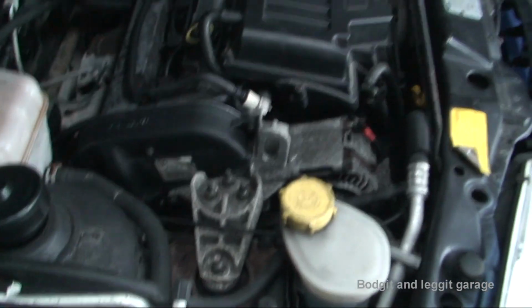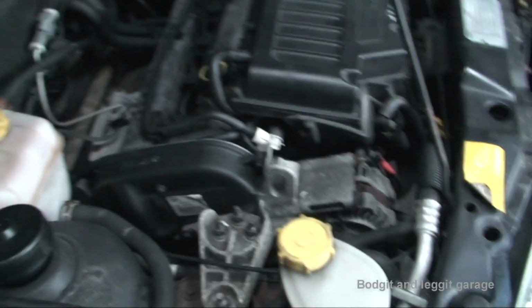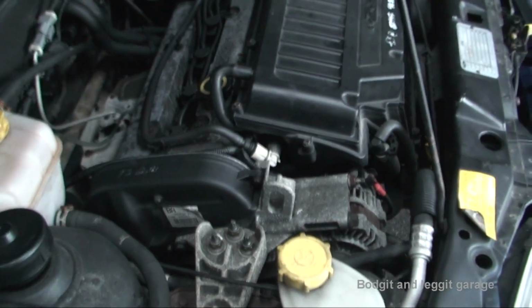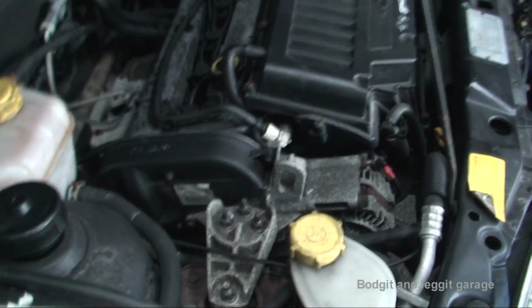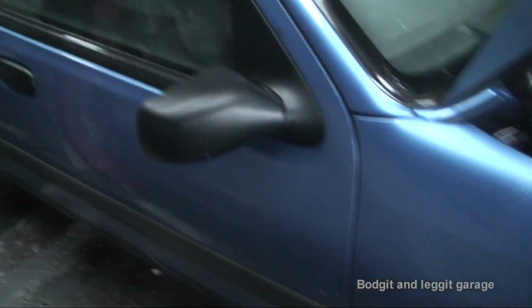The reason is, when a car sits up, that's no good for a car. Things perish, all the rubbers go. If it's only got very low mileage on it, then it's mostly been owned by a little old man or a little old woman that just drives it to church every weekend, which isn't good for a car. No matter what people say, honestly, that isn't good for a car, because the car needs to be driven properly. It needs to be started every day. A car with low mileage on can have more problems than a car with high mileage on.